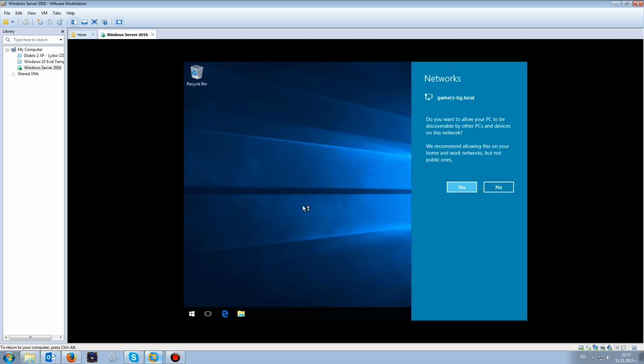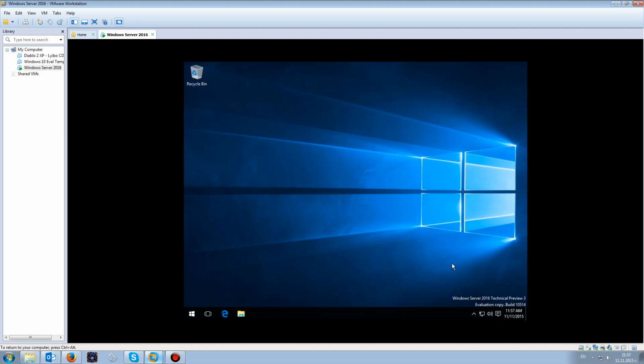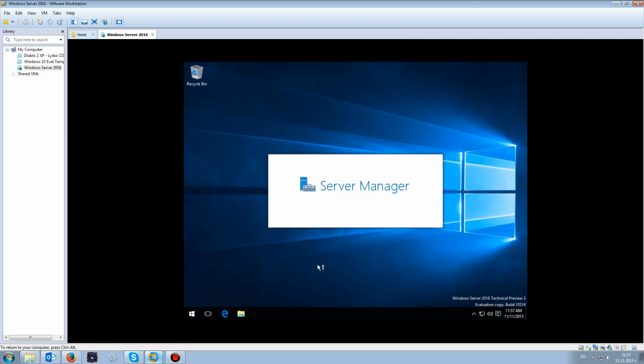Wow. Do you want to allow your PC to be discoverable? Not for now. I can do it later. So, amazingly enough, I have a Windows Server 2016 now. It's an evaluation copy. Alright, the Server Manager kicks in.